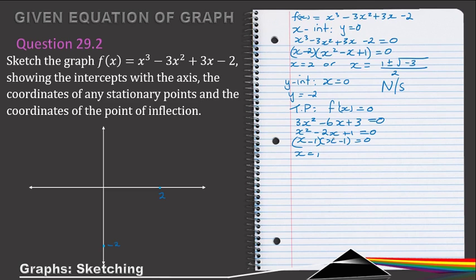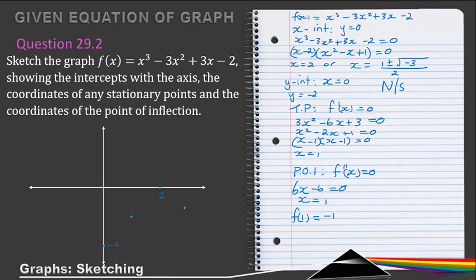So in this case, we only have x equal to 1 as a turning point. This is a special type of graph where both turning points are at x equal to 1. Where is our point of inflection? For our point of inflection, we have to get the second derivative and equate it to 0. So my second derivative is 6x minus 6 equal to 0. That also gives me x equals 1. So both my turning points and my point of inflection lie on the same point. So let's see what my y value is, because I need to plot the coordinates there. If I substitute 1 into my original graph, then I get -1.